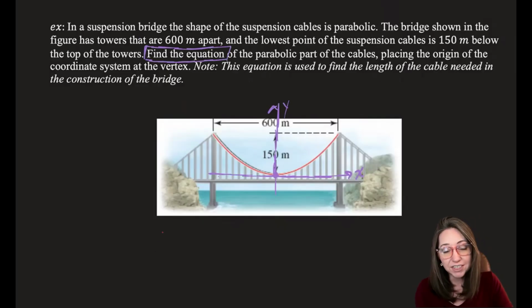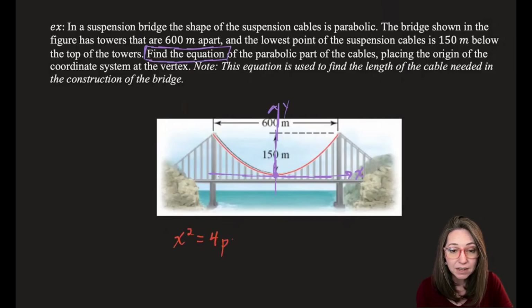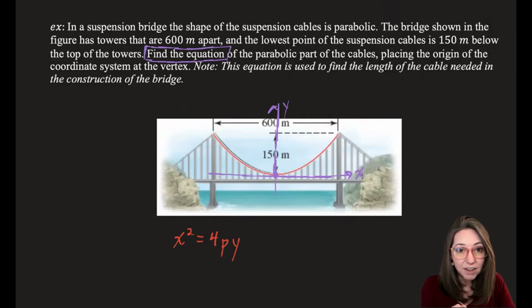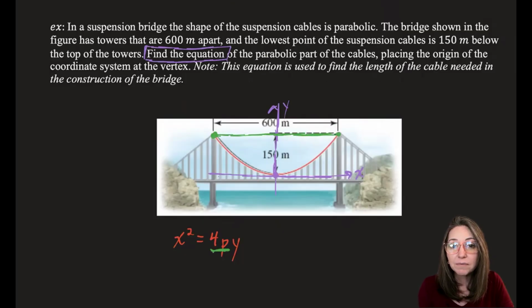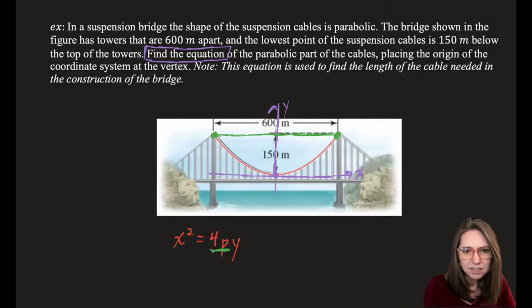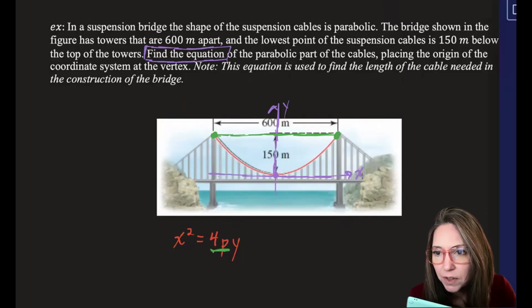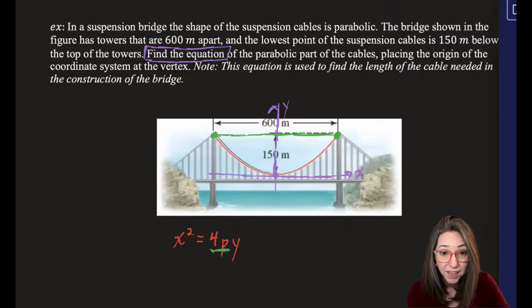So since the vertex is at the origin, we can either use x squared equals 4py or the reverse, but since it opens up, we will use that one. x squared is equal to 4 times p times y. So we need p. But it's actually very easy to find. In fact, it's easier to find 4p than it is to find p, because the focal diameter is the distance from here to here, right? Now, we don't necessarily know that is the focus, but we know that diameter is 600, right?